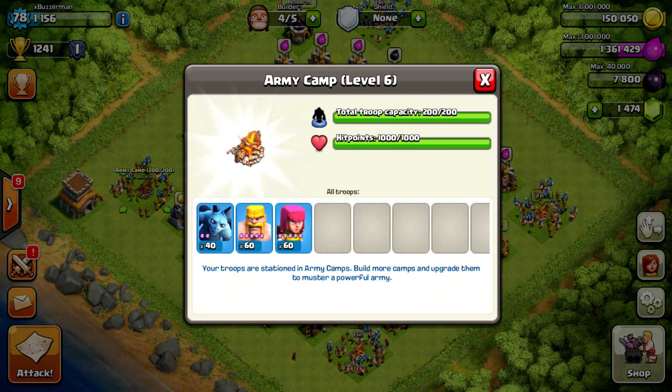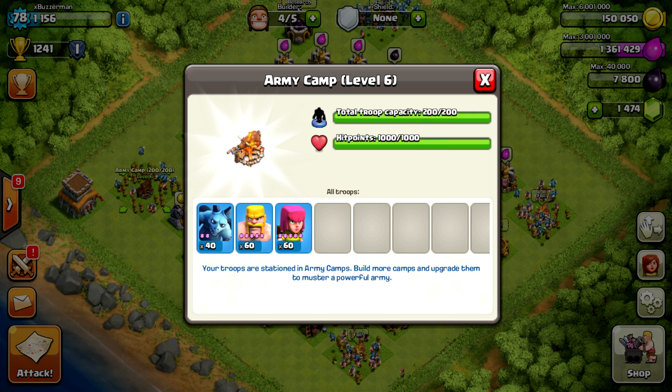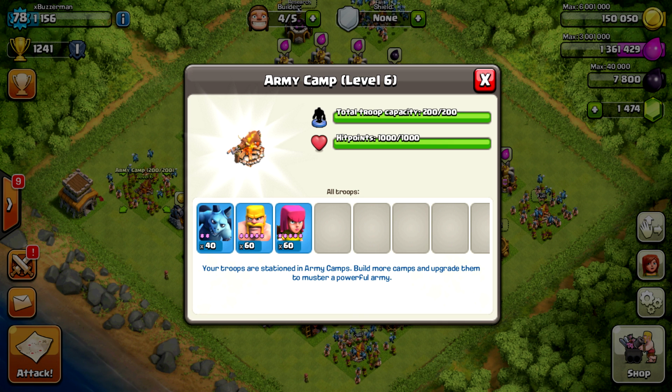I'm going to detail you a few army compositions. This is the BAM one, Barbarians, Archers, and Minions. It takes about 14 minutes to queue up, about 15, 14, something like that. And yeah, you can get 200k loots with that pretty easy by just attacking mines and pumps and things like that.